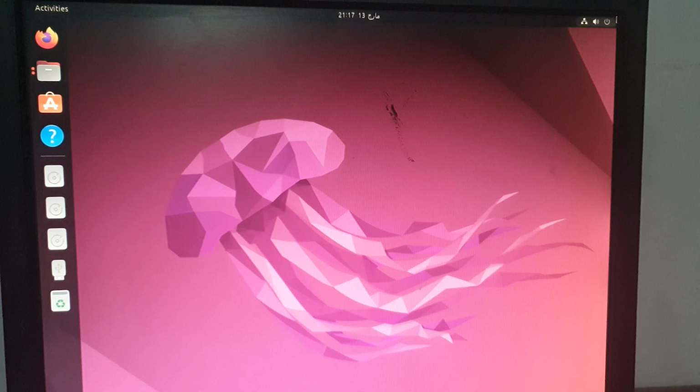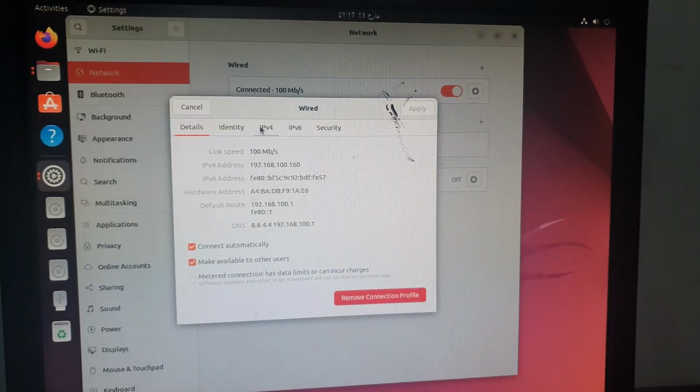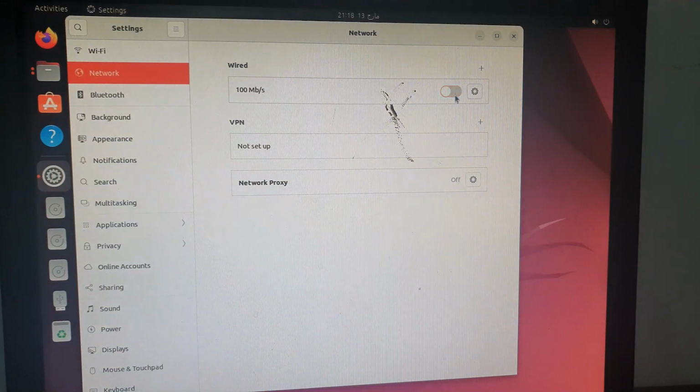After the installation, we first need to add a static IP address because if it is connected to a DHCP, or dynamic host configuration protocol, this might change the IP address whenever it connects to the internet. So we need to go to wired connection settings, go to IPv4, under IPv4 method choose manual, and add my IP address which I know isn't being used, so I will be using 192.168.100.180. I will also set up the subnet mask or net mask, which is going to be 255.255.255.0, the gateway and the DNS. You also might copy these as well. After that, hit apply and then reset your connection.